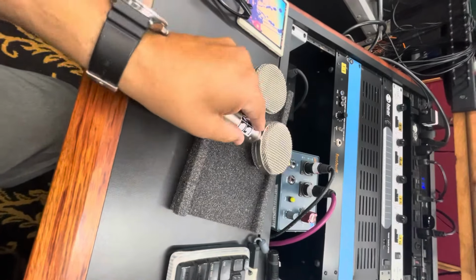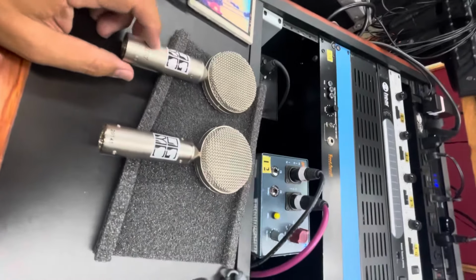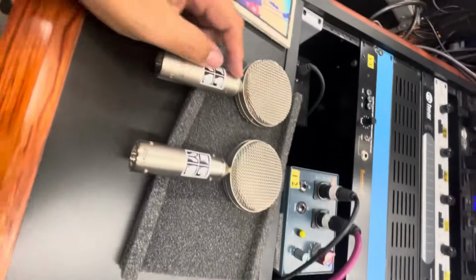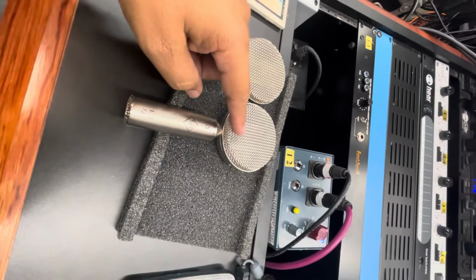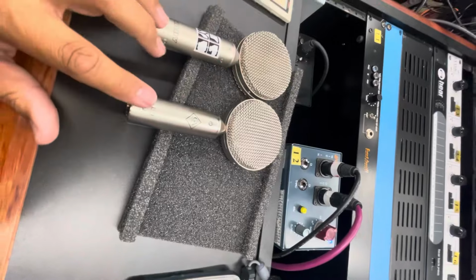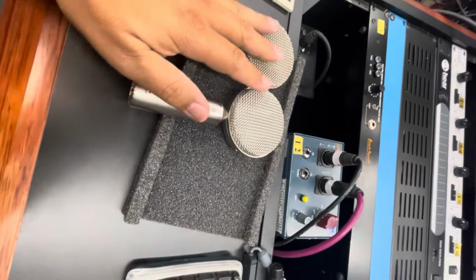But when I re-ribbon these mics without hearing them, I was just concerned because internally, this looks like the front, and it was like this. This side looked like it was the rear. And as I looked at them, because I just saw the logo and the logo, I re-ribboned these.